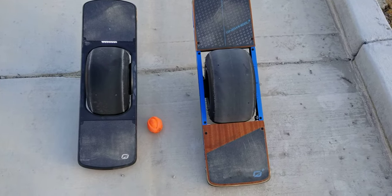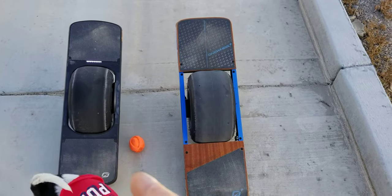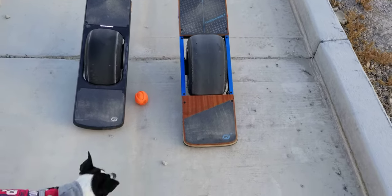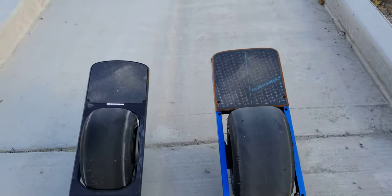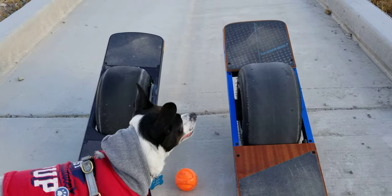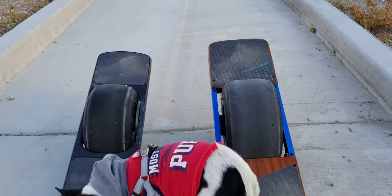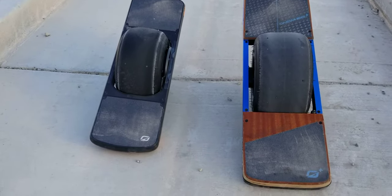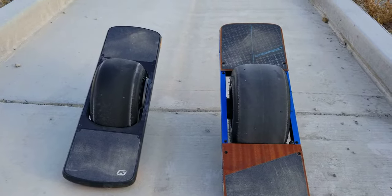So today we're going to do a real world testing between the Onewheel Plus on the right side and the Onewheel Pint on the left. I've covered this already in a three-part video where I explain the dimensions, the features, even the lighting for the two, but I haven't really done any real world testing, and the Pint looks like it's going to be sold in the next couple weeks, so this is my only opportunity, I think, to get a comparison between these two.